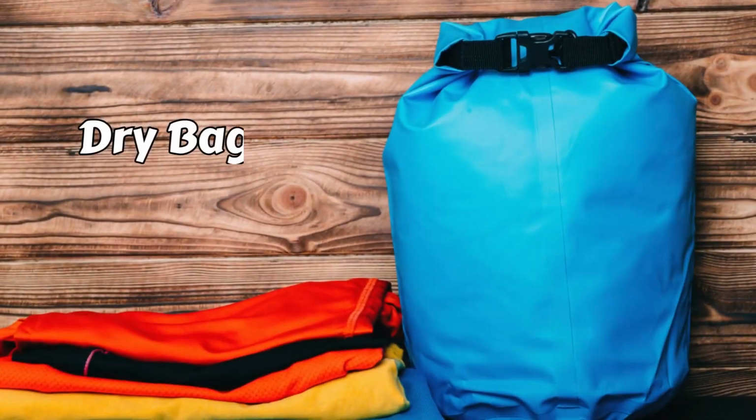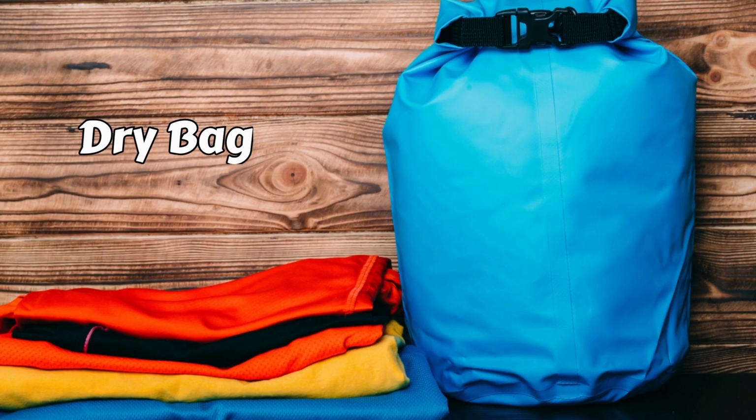A waterproof bag or dry bag. Useful for protecting valuables and electronics during water activities, a dry bag can come in handy. Whether you have something as simple as a water-resistant beach bag or backpack, or you bring an actual dry bag, these are waterproof, will depend on your planned activities. I also like to bring several Ziploc bags in different sizes in case I need them to keep something dry or to separate out wet items.